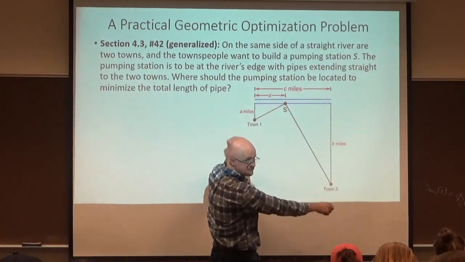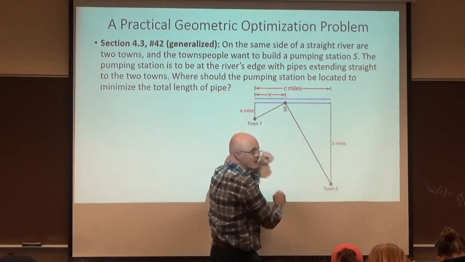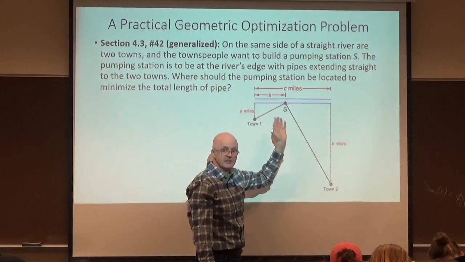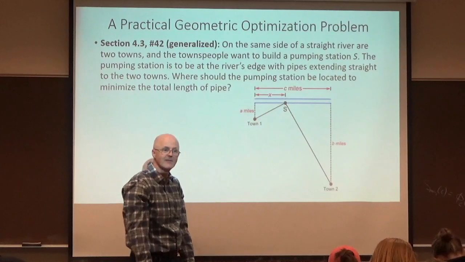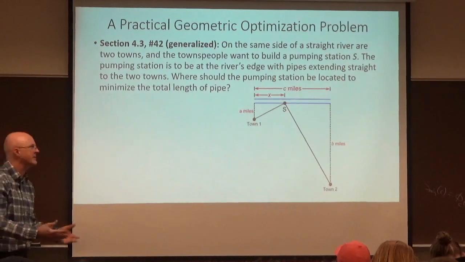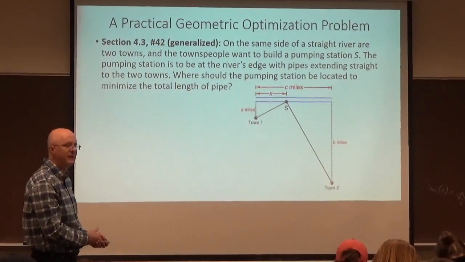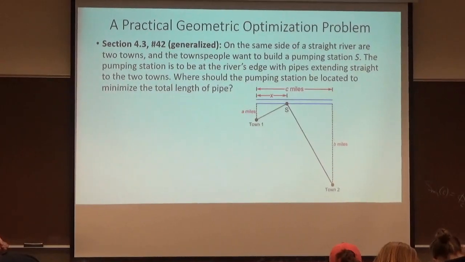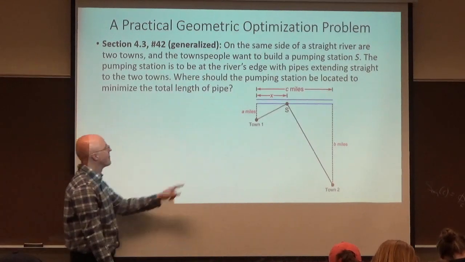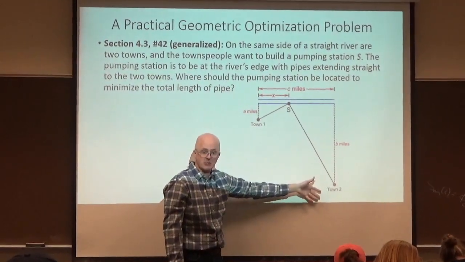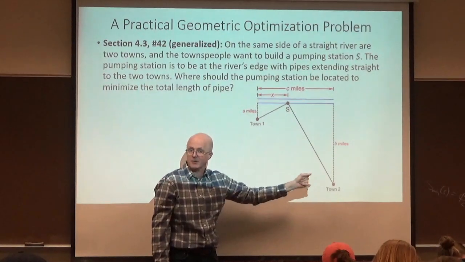Okay, these are going to be two pipes from this pumping station to these two towns. The question is, where should you put the pumping station along the river to minimize the total length of the piping? If you're the company, or you're the cities, they put their budgets together, they want to minimize the total length of the piping. They're sharing the cost. That would be a practical thing to do. That's why this is somewhat practical. Where should the pumping station be located to minimize the total length of the pipe? X is the variable that I want to find the total distance in terms of, and minimize with respect to X. I'm going to differentiate with respect to X.